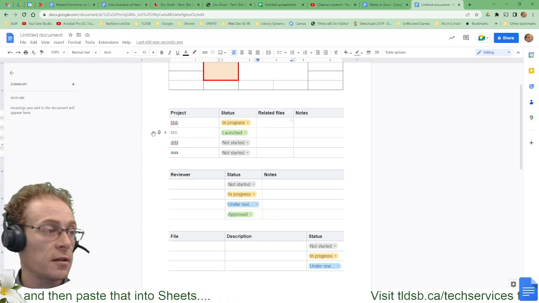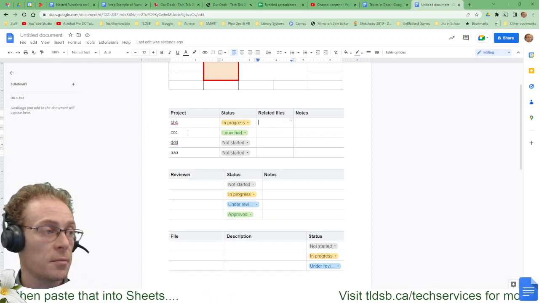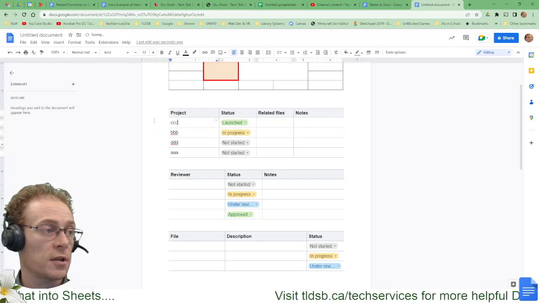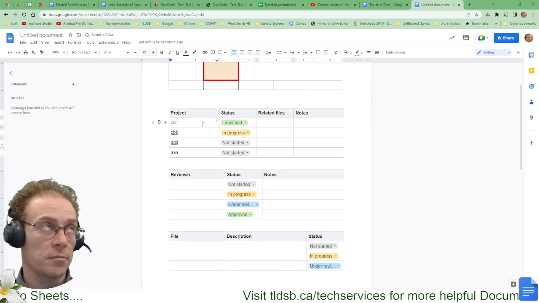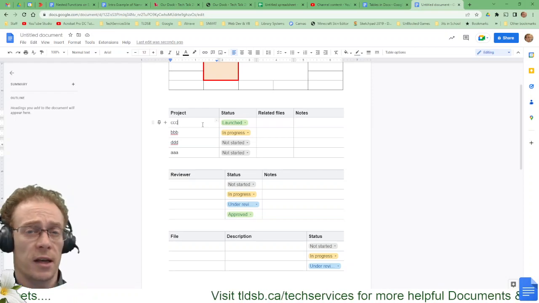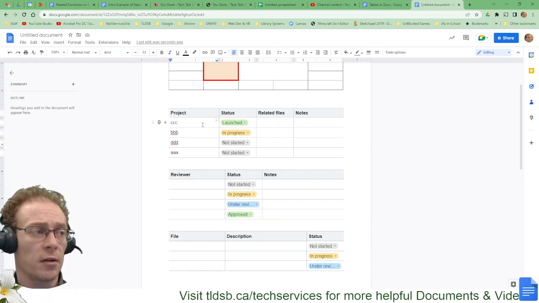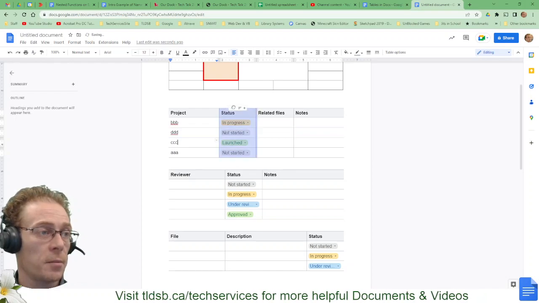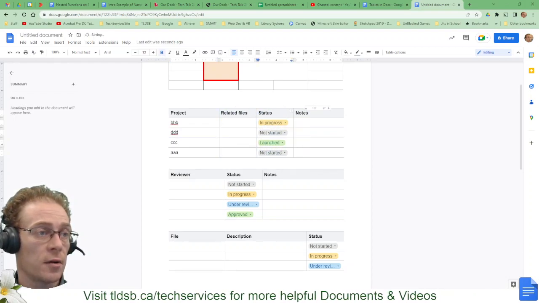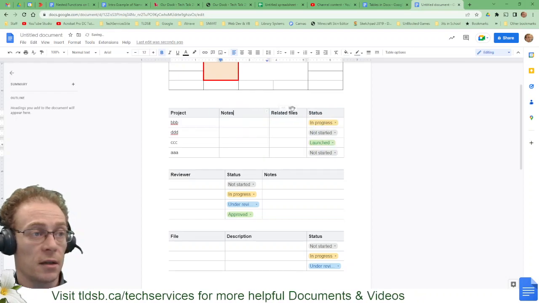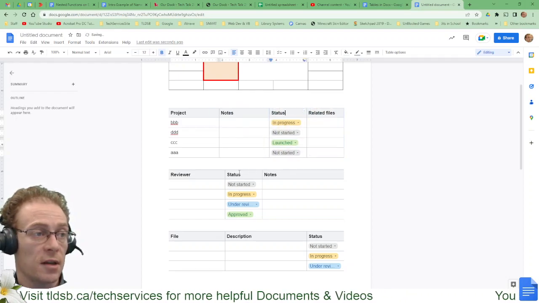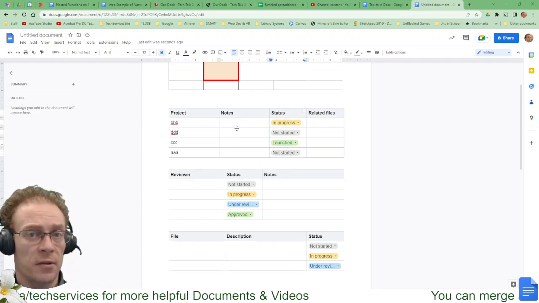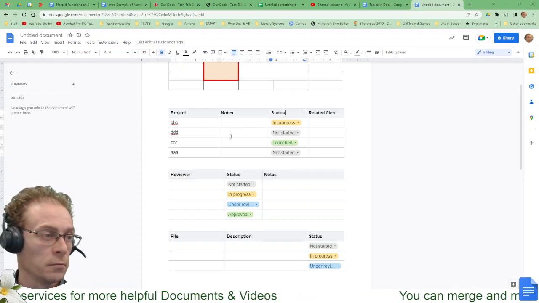I can come over here and you'll see I get the six little dots and my mouse immediately changes to a hand. I can click and drag that guy up to adjust the row. If it was similar to Excel, I would grab the actual row number and drag it up and down, and that would move my row around. But here, I'm just going to hit the dots and drag. Similarly, I can come to the top and move status if I wanted to. Or if notes was really important, I could move that to the beginning and then keep status right next to it. So however we need to manipulate this left, right, up, and down, we can move all those things.